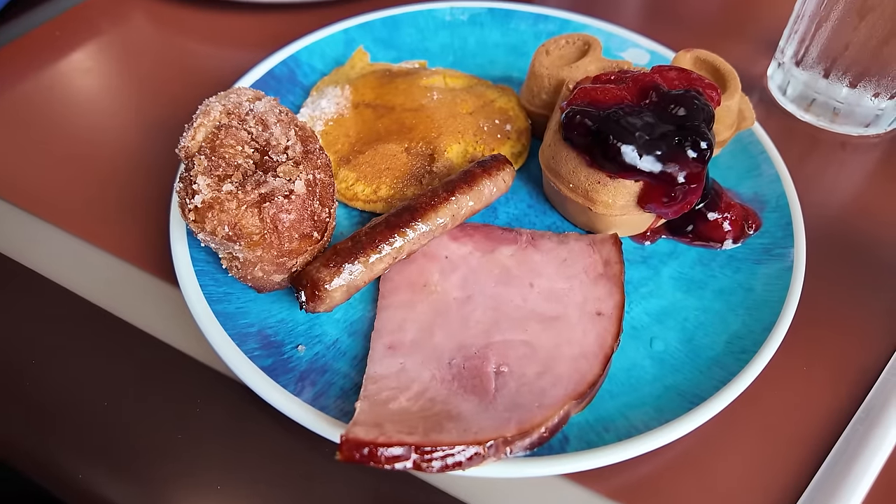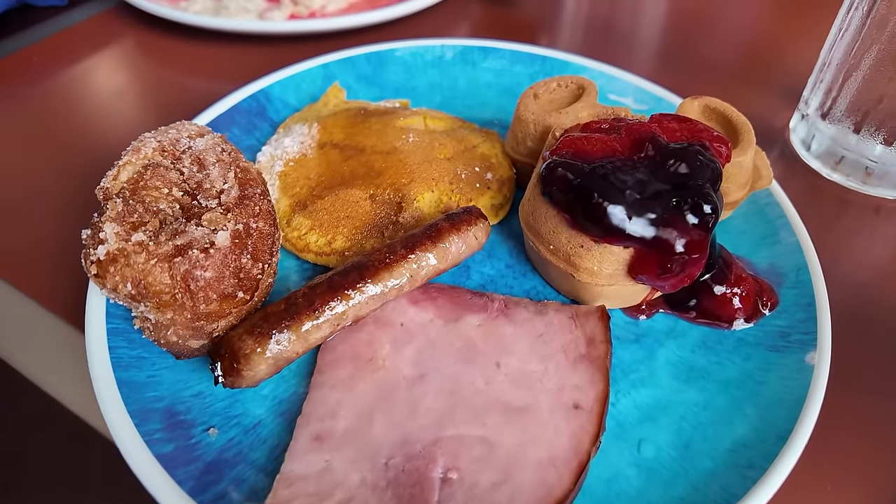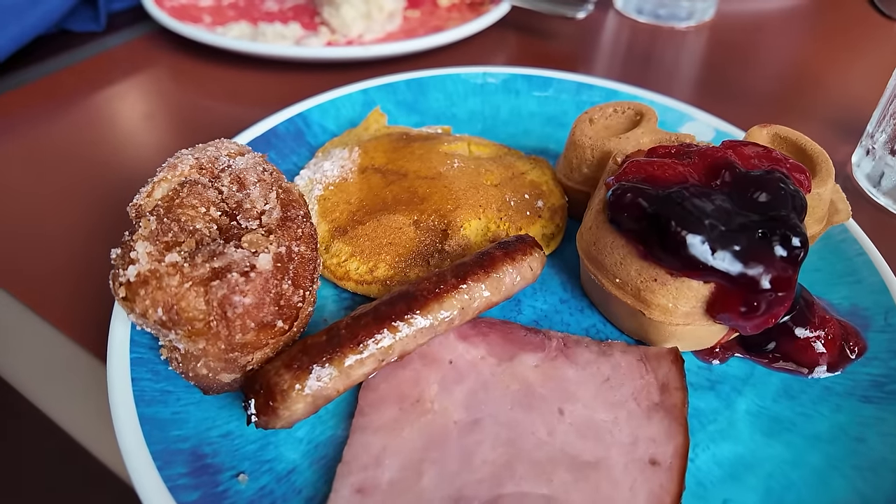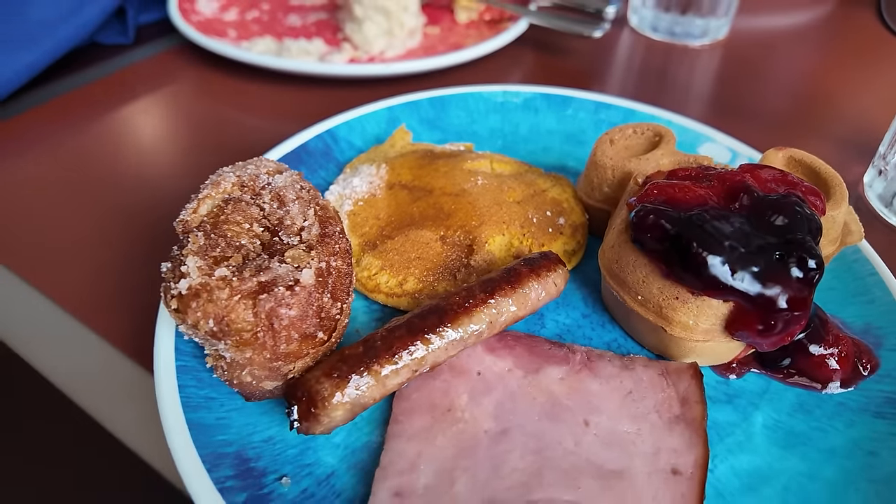After all those characters, I made my way up for a second round at the buffet — and our server had already dropped off our check. That's such a dad move. But I'm not anywhere near done — I'm only on my second plate, which I loaded up with sweets. I like to keep savory and sweet separate. They were actually out of bacon when I went up, so I got some ham and sausage instead. I got a Mickey waffle loaded with strawberry and blueberry sauce, and one of those seasonal pumpkin pancakes. And then I got one of the croissant beignets, dusted in cinnamon sugar.